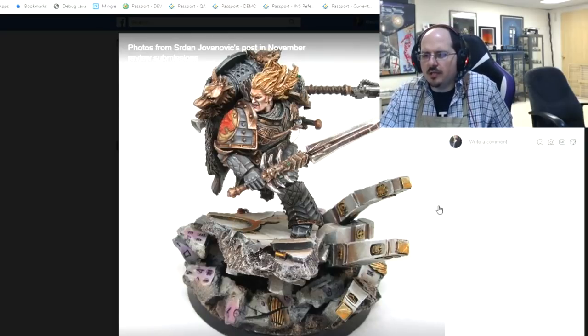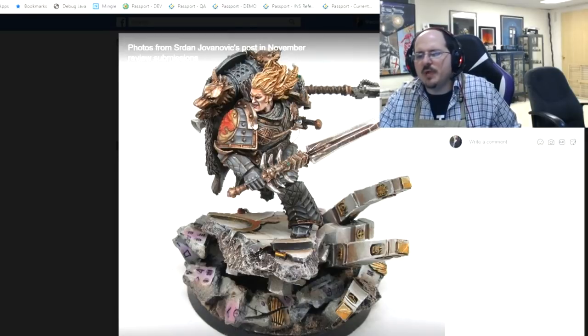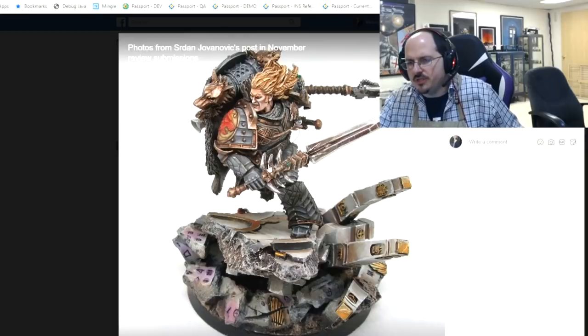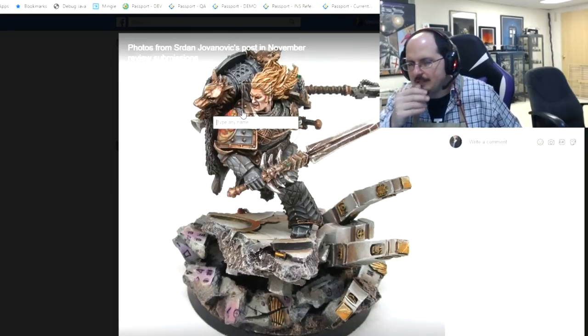A couple elements jump out to me. So one, we could add a little bit more variation across the gray of the armor, specifically in places that would be in deep shadow. Here along his leg, that's a very, very deep shadow. Here where he's got this extreme contrapposto position. So this is very deep shadow, this is very deep shadow. Taking that down a little bit and popping up your grayish highlights here on the top of his arm, top of his backpack, top of his shoulder, those elements.